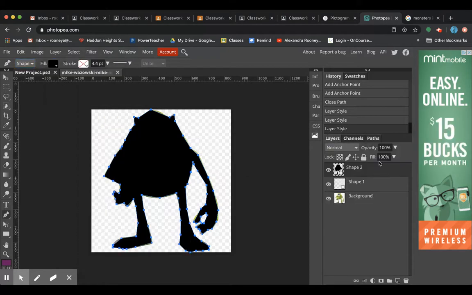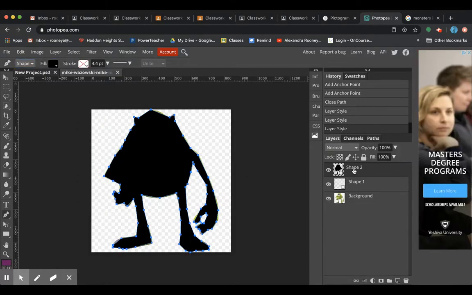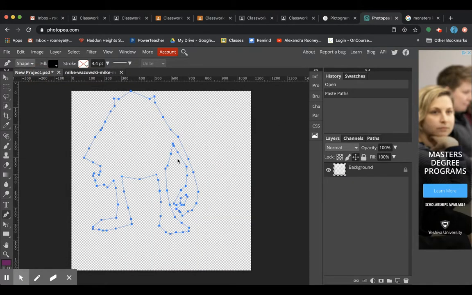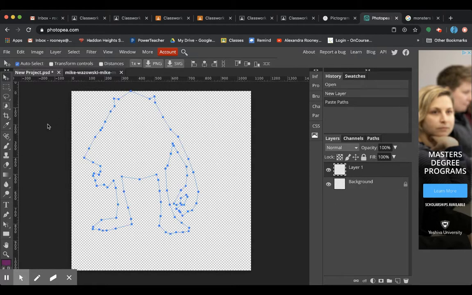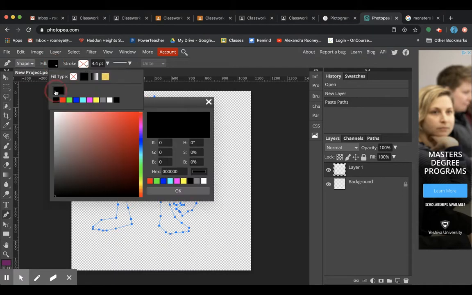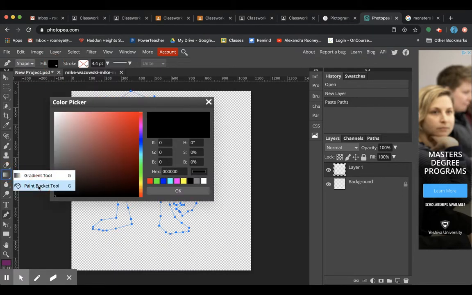So once you have that, okay, you have your shape right here. You can do Control A, Control C, and then go to your new project and Control V. And it only transferred the points right now. I want to make a new layer real quick. Make sure. I'm just going to let go with my arrow here. Control A, Control C, Control V, and it's still not filling it in. Okay. The one thing you can do if it's becoming an issue is you can fill it back in with the paint bucket tool.